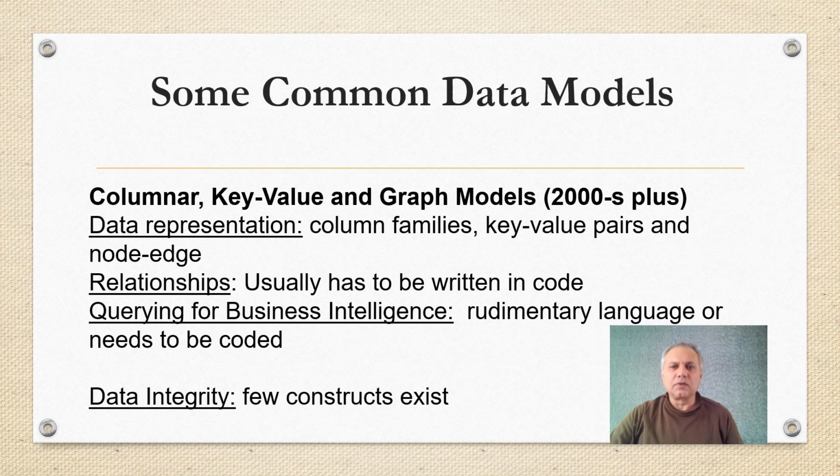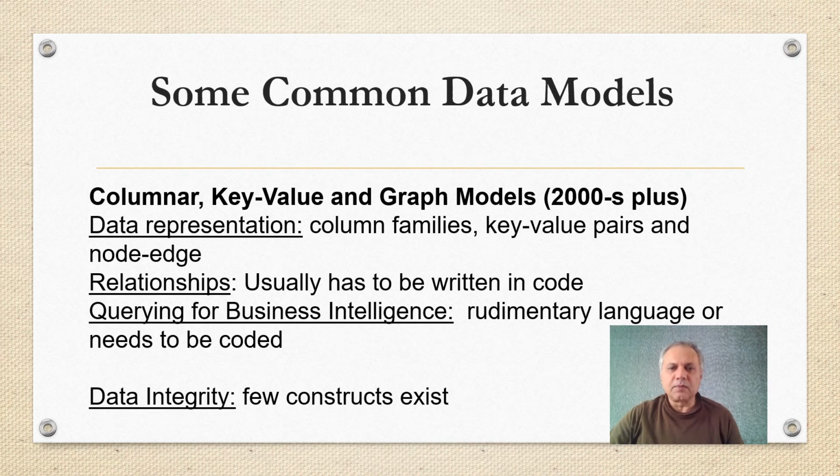Data models have continued to evolve. So the ER model and the relational model still represent the bread and butter of data models. And for most organizations, they are more than sufficient. However, in the 2000s, companies like Google, Amazon, and Facebook began to grow and have massive amounts of data that they needed to process. So for these companies, the relational model is just too slow in terms of being able to retrieve massive amounts of data in real time. For example, a weblog where you have millions of web hits every hour, and you need to store that and retrieve all the web information for a particular customer, for example.